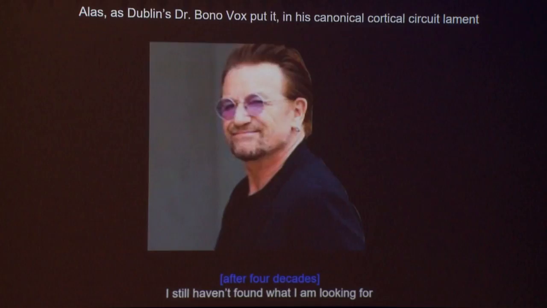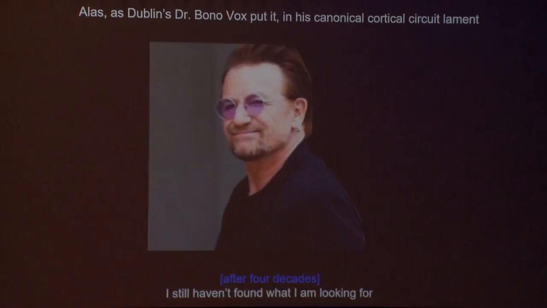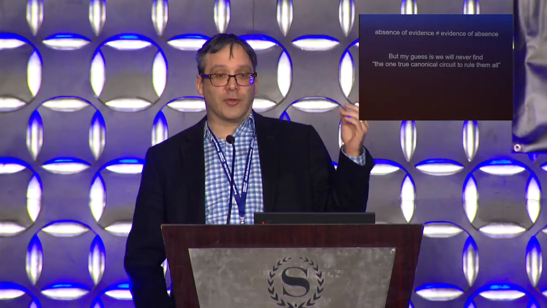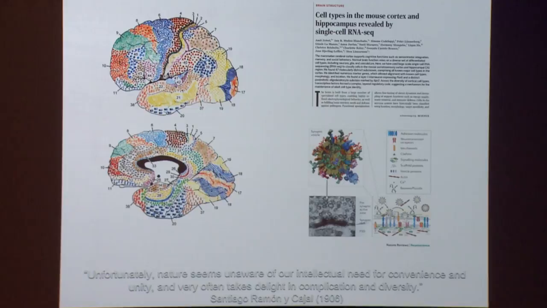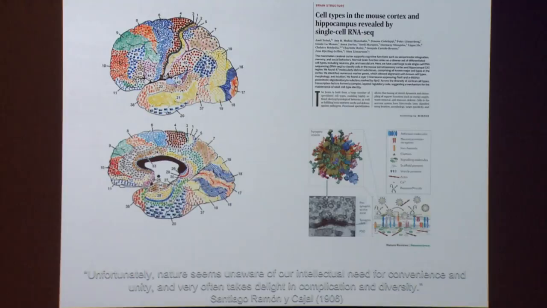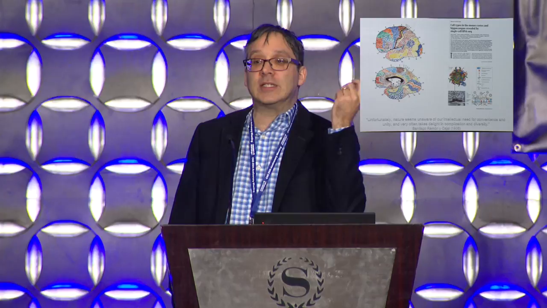The problem begins with what Dr. Bono Vogt said in his lament about canonical cortical circuits: 'I still haven't found what I'm looking for after four decades.' The absence of evidence doesn't mean evidence of absence, but my guess is we're never going to find the one true canonical circuit. Hierarchical pattern perception is just one of many things going on. If there's one thing we actually know about biology, it's that biology is tremendously diverse everywhere we look, at every level. There are many cortical areas going back to Brodmann, 40 different cell types in one little area, and a single synapse has 400 different proteins. That diversity is telling you something.